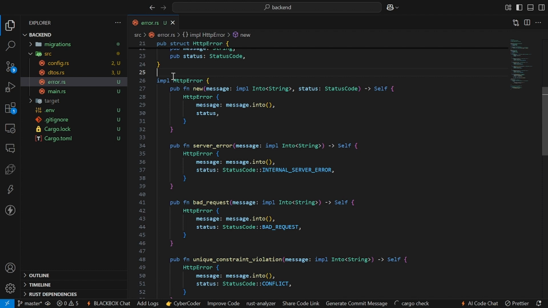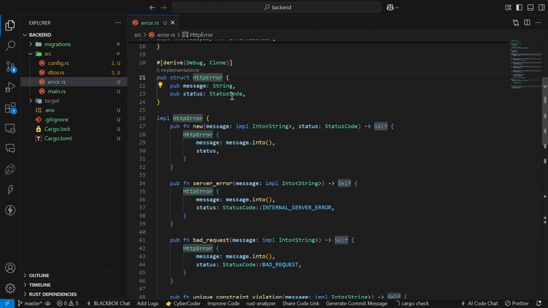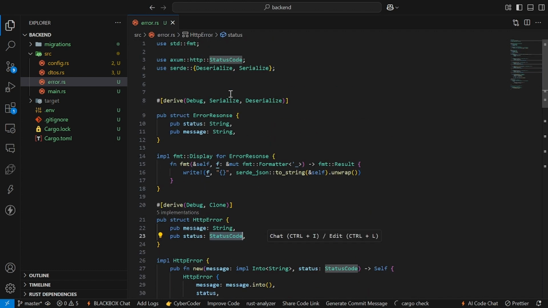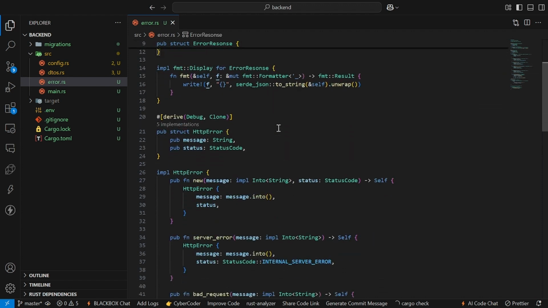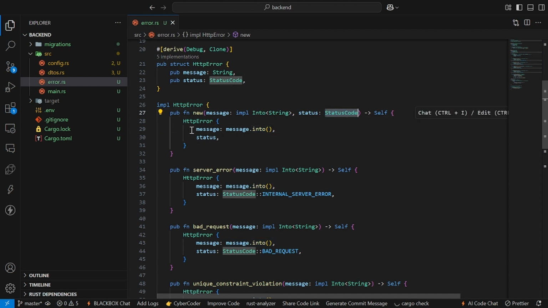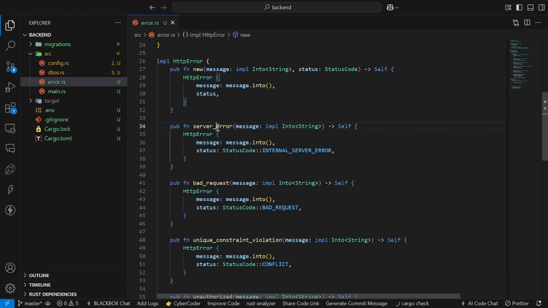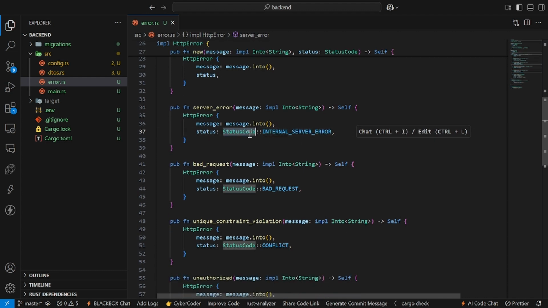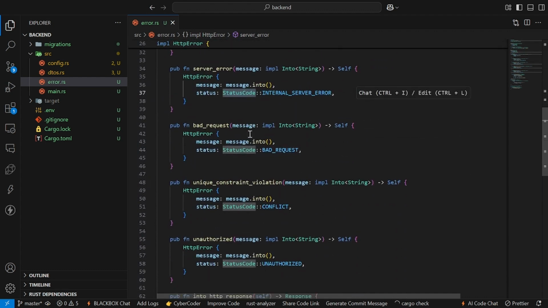The fn new implementation always returns the status code which comes from here. Now we are implementing Into<String>. When our message comes in as a string, it is a string with a status code. Server error means it is always a server error. For a server error we need only a message, and the status code we define here as server error, which Axum gives to us.